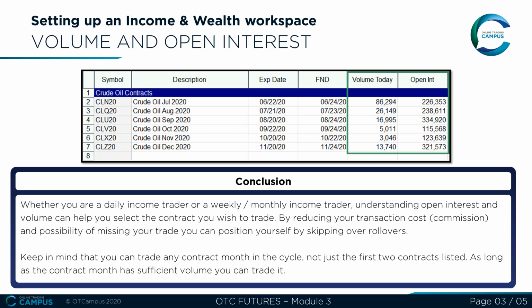Large traders often roll over their contracts much sooner than other traders. They have such size, so the number of contracts to roll over, they could cause a distortion in price action if they waited until everybody else rolled over. One of these big traders is Goldman Sachs, who also manages a commodity index fund. This fund rolls over contract positions on the 5th to 9th business day of the month preceding the expiring contract. Do you think Goldman Sachs is considered to be a daily income trader or a weekly or monthly income trader in this fund?